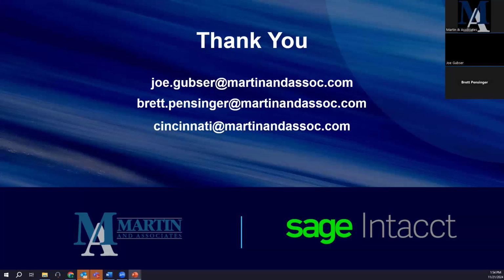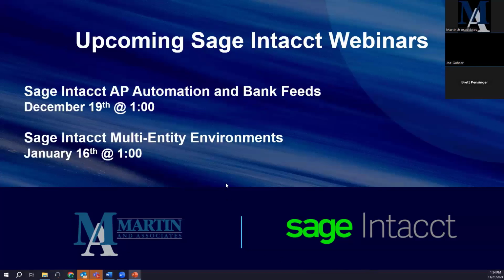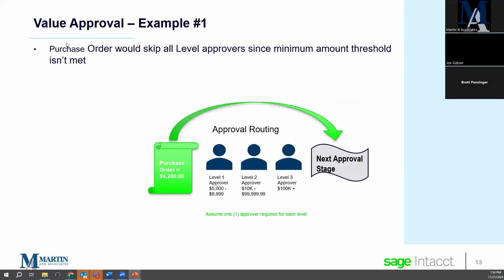The first one is, do all transactions have to be approved, or can you set up a dollar amount? I think you covered that, but we might have come in before that question. It depends on the transaction rule assigned to the transaction that we're talking about. But if I do scroll up here a little bit, here is an example right here. This is an example of a purchase order where the first level of approver didn't have to approve until starting at $5,000. So because this PO was less than the level one's lower amount, that transaction does not have to go through approval processes. It just immediately gets approved and moves right on to the next phase.